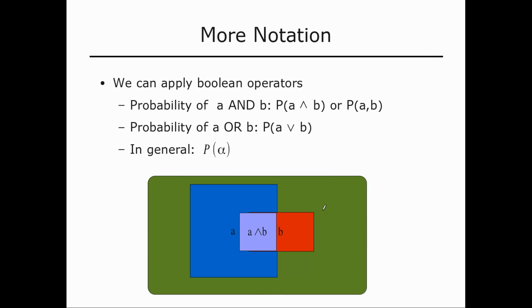We're going to generally be talking about the probability of propositions. So in general, we might say the probability of some proposition alpha, and that could be built up using our language of propositional logic. So we can ask about the probability that A and B are true, for example, and we'll often use the shorthand of replacing an and with a comma. Or of course we could talk about the probability of A or B being true. And we can look at what some of those things would look like, given that set view of things. The probability of A and B being true is this little box, this subset of possible worlds where A is true and B is true as well. So that overlap is A and B. A or B would then be any area here that's covered by either A or B, obviously, etc.